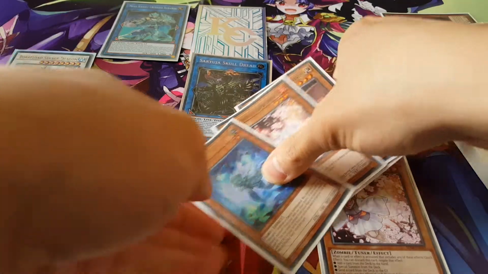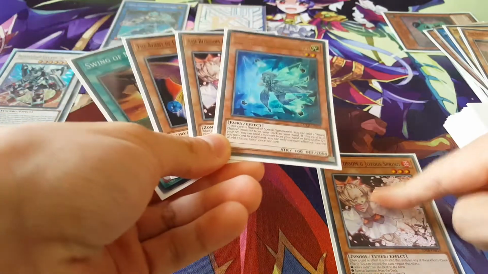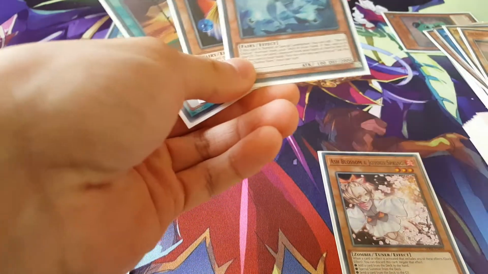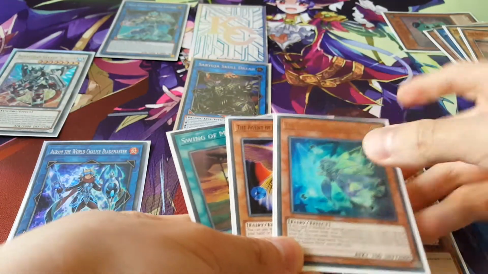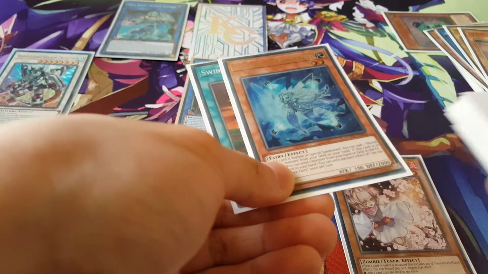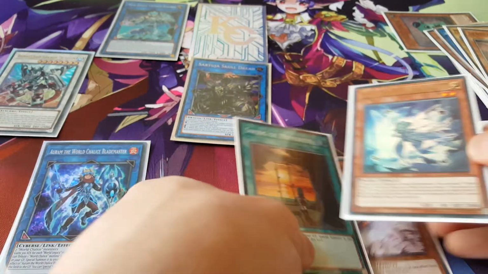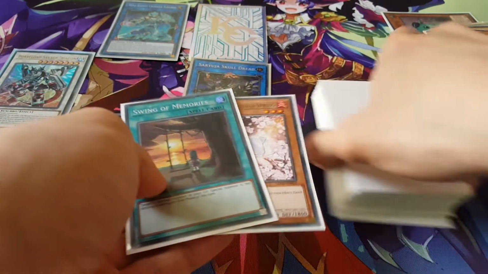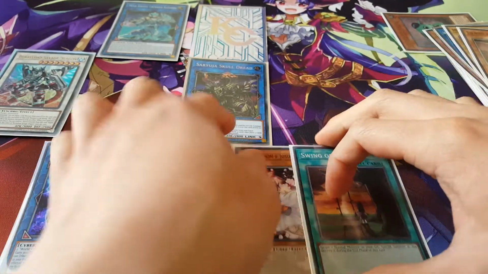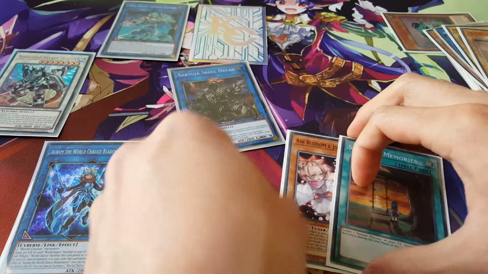Alright, so we get 4 here, and now we get to return back 3. Now we already got the Ash Blossom in our hand, so I'm just going to return the second one back to the bottom of the deck. And so we had to return 2 more. I'll return the Venus, we don't really need it at this point anymore. And I'll probably return back the Lee. Because you know what, we actually did manage to get a Swing of Memories, which is basically another monster reborn, so definitely very nice here.